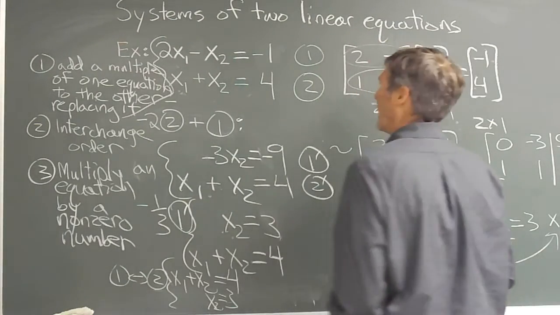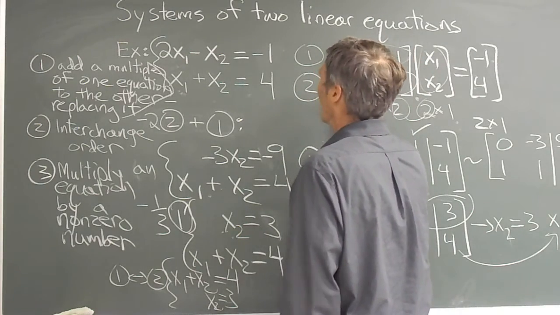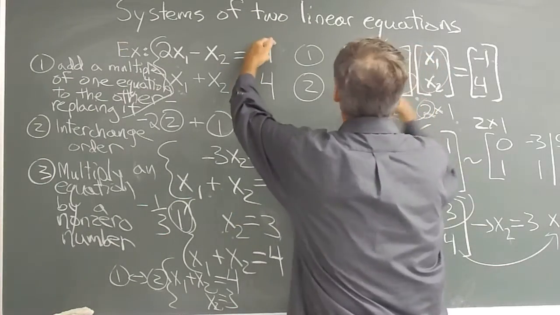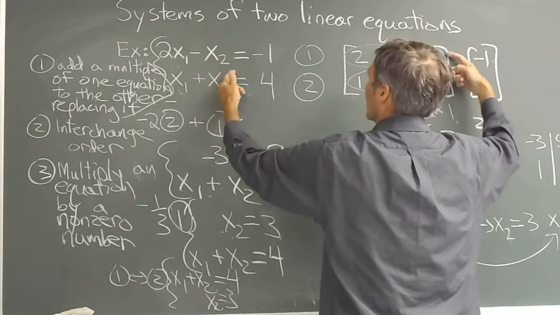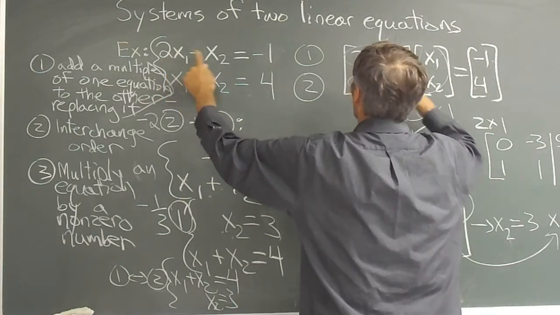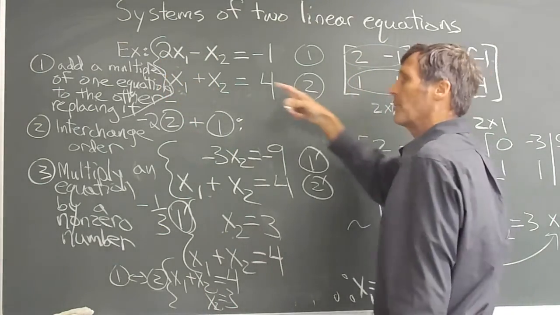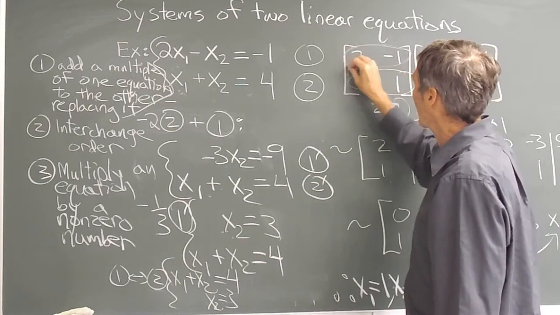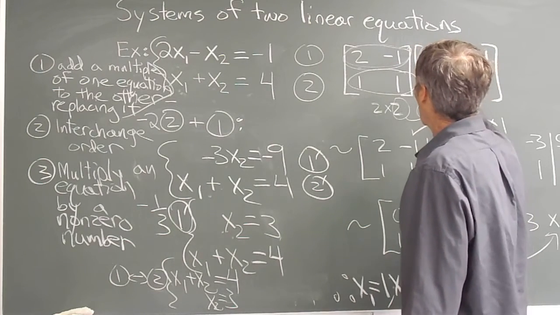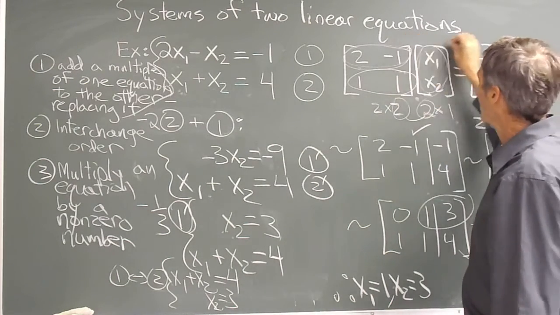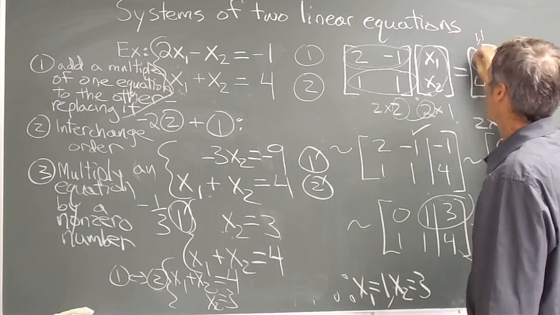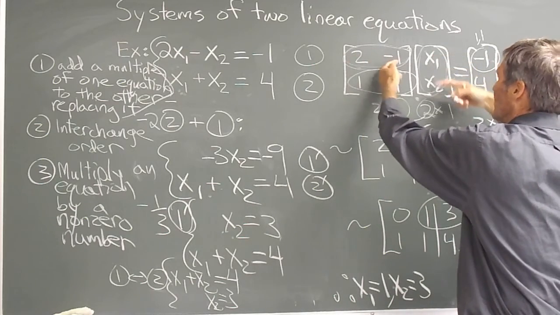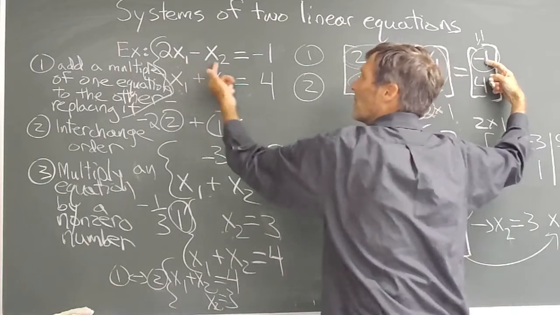What you have, if you recall last time, is an equivalent matrix formulation of systems of equations. This matrix system, where you write the right-hand side in this vector, the vector of variables here, and the coefficients of the variables, 2, minus 1, 1, 1, turns out to be completely equivalent to this one. Why? Because of the way matrix multiplication is defined, you take the first row dot product with the first column. First row with first column gives you the first row, first column entry in the result. It says this times this plus this times this equals this. Right? Dot product of this row with this column. This times this plus this times this equals minus 1. Oh, that's the first equation.